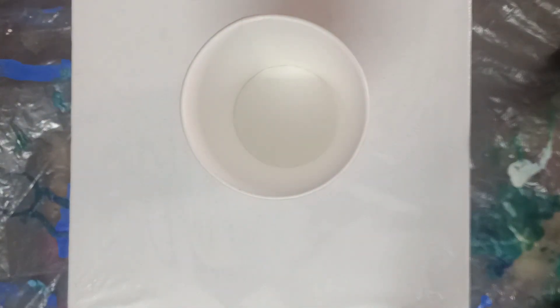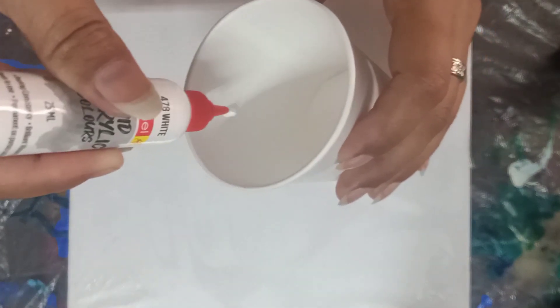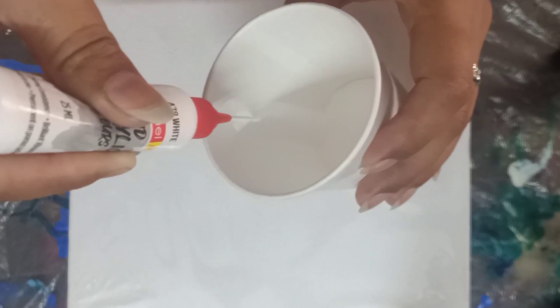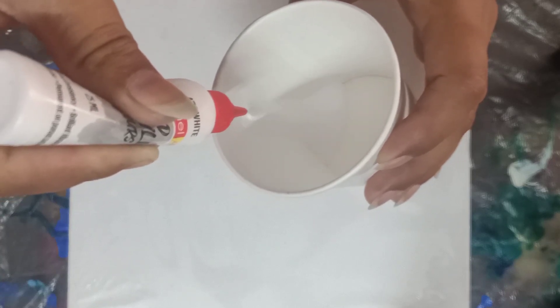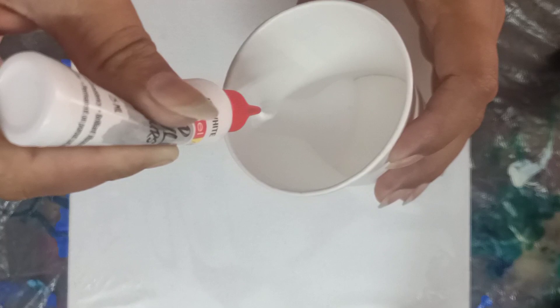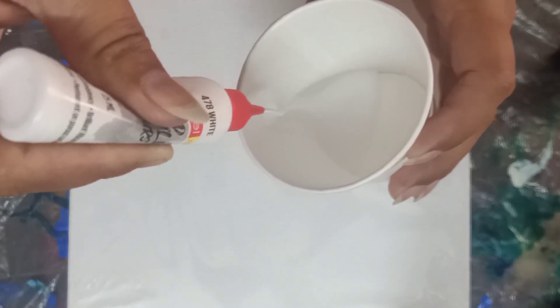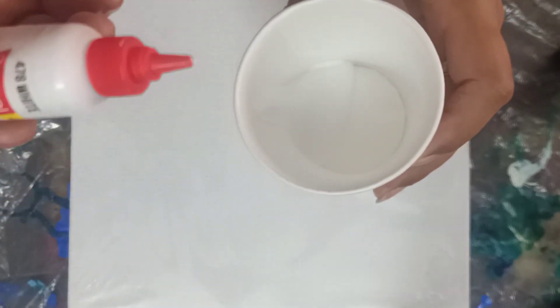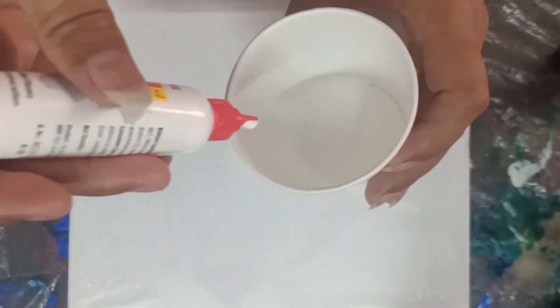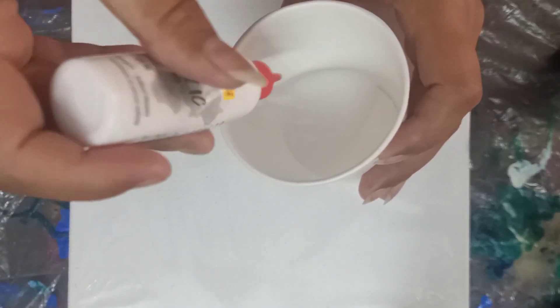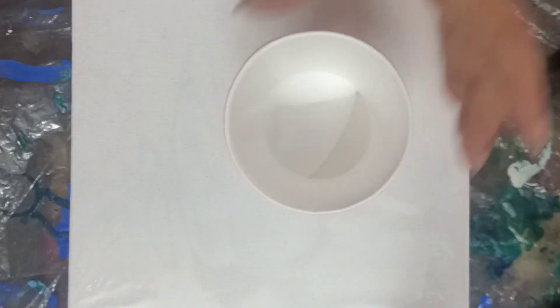As you can see, I have a cup with me, so we are going to start pouring the colors. We will start with white color, and the technique to pour the color is to tilt the cup to one side and start putting the color from the side of the cup. Your color should touch the surface from the side of the cup, like this. So now first we add white color.